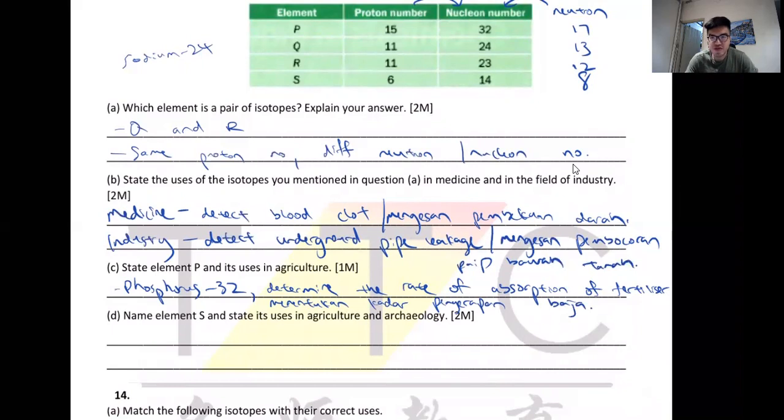Phosphorus is the main ingredient needed by plants. Okay, it's the main ingredient. In fact, you have three things: NPK, nitrogen, phosphorus, and potassium. K is potassium. These three are the basic nutrients for plants. Okay, so we use phosphorus as a tracer to see if they are absorbing nutrients well.